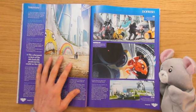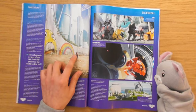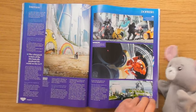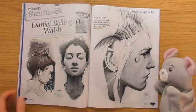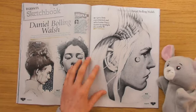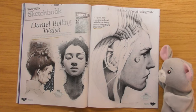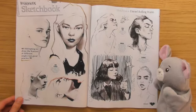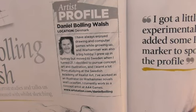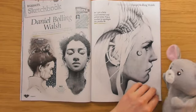See, to me there's an element of depression about this, even though it's nice, it feels like, well, are these people here trapped inside this little bit here? And you've got like two classes or something. Daniel Bolling Walsh drawings. These are beautiful. These sketches. Oh, I'm liking these. Yeah. See, this is an artist I'd look into. Here he is, look. He's on ArtStation. He looks cool, doesn't he? Oh, I'm loving these.